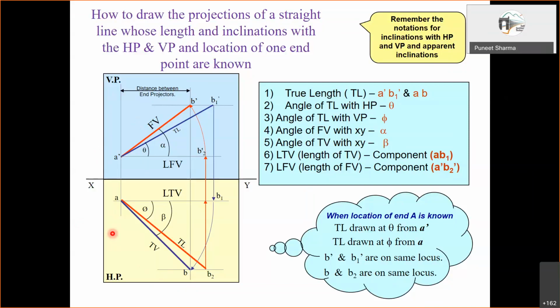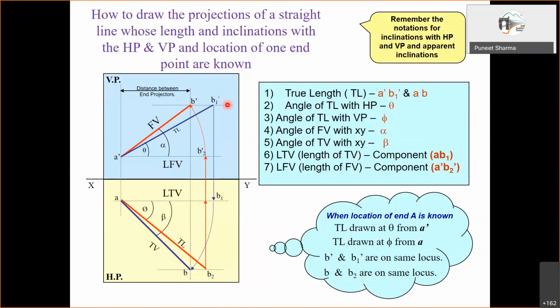For this, what we are doing is we first of all are assuming the line to be parallel to the vertical plane. So that allows us to draw A dash B1 dash. That is, we use the true length of the line, we use theta, and we locate B1 dash. With the help of this A dash B1 dash, with this condition when the line is assumed parallel to the vertical plane, we are able to obtain two things. Number one, the distance of B1 dash from XY. This is what we obtain with this step, right?